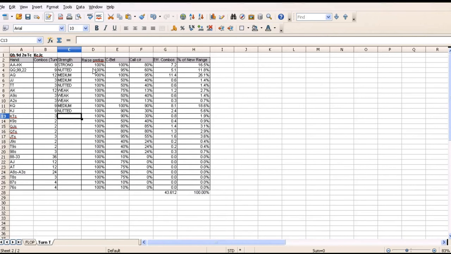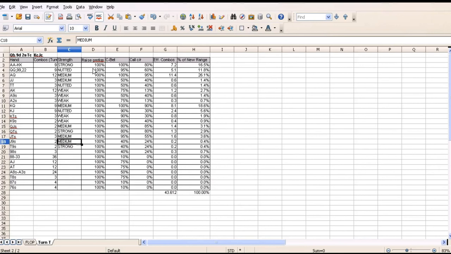So the king ten, second pair, gut shot. I think we can call that weak. King nine, call that weak. Queen jack is a medium, top pair open ender. Top two we'll call strong, not quite nutted. So yeah, jack ten, medium because it has an open ender. Jack nine, medium because it has an open ender, I guess. Bottom two, or middle two pair, is going to be a strong hand.